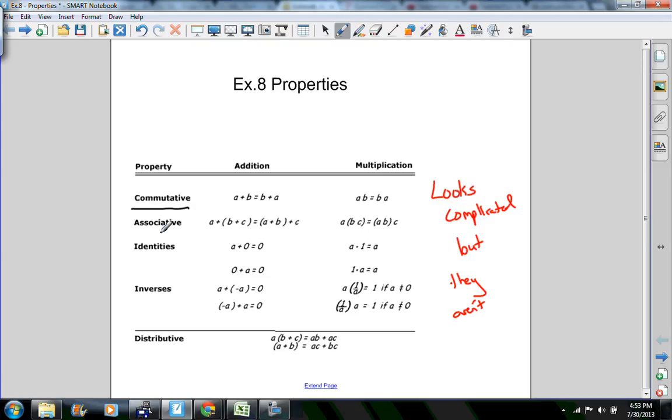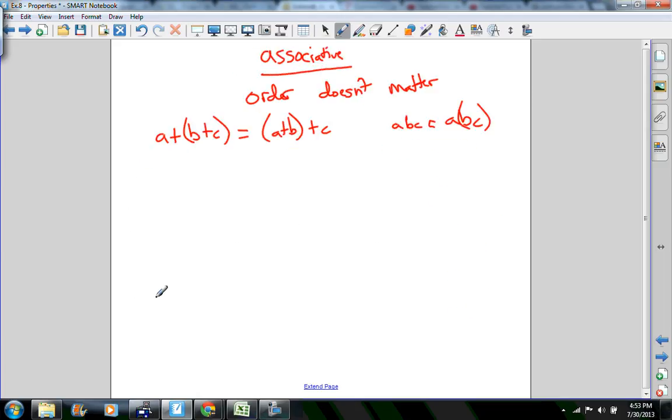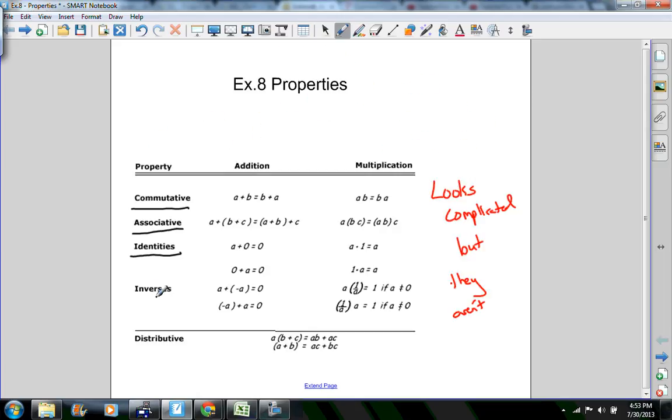Now, I want you to set up your notes like this. We're going to be learning 4 today: the commutative property, the associative property, the identity properties, and the inverses. I went 2 there. And the inverses. We're going to be learning the distributive property tomorrow. Now, don't necessarily fill out the rest of this. I'll talk about each of them individually, but then I just really want you to give these a fair shot because they're not actually that difficult if you can get past all those variables, okay?